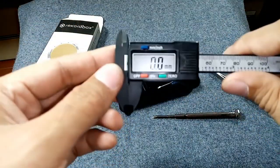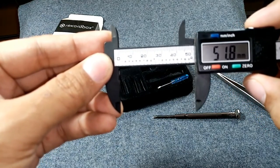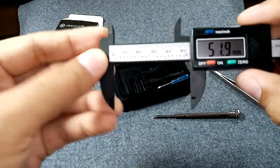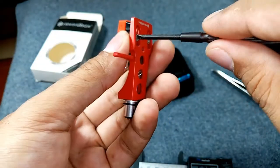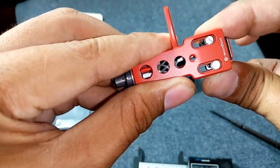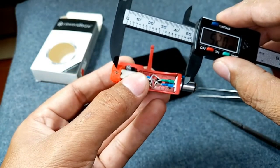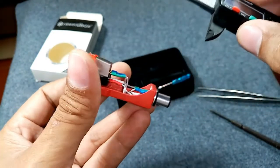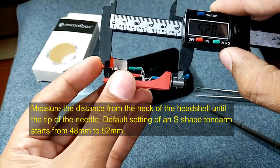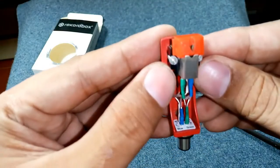I'm getting the overhang using my digital caliper. I'll set this to 52mm. I'll tighten it a little bit but I can still slide the cartridge to either side or keep it in the middle. Let's check the 52mm — it starts at zero here. Don't measure like this; it must be done this way, otherwise it's not 52mm. So we do a trial and error. This is the tip of the needle, so I'll tighten it now.